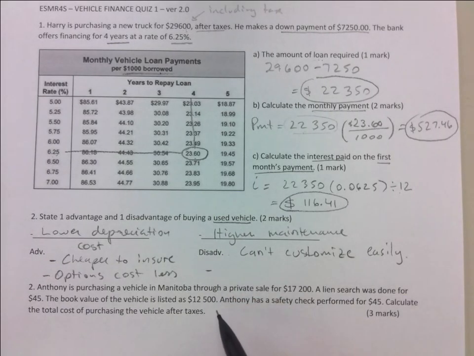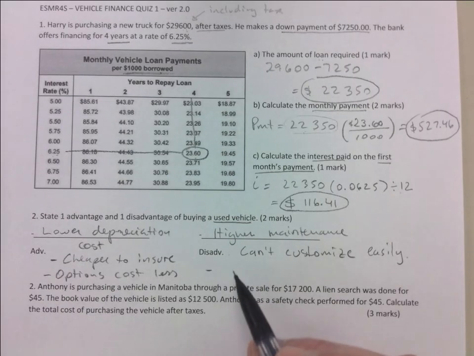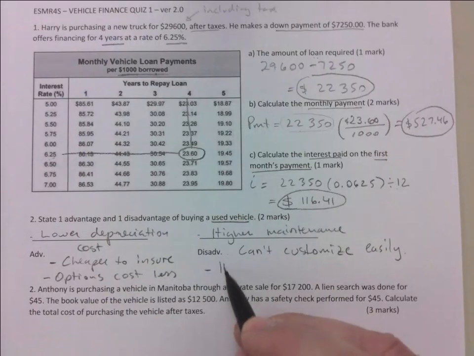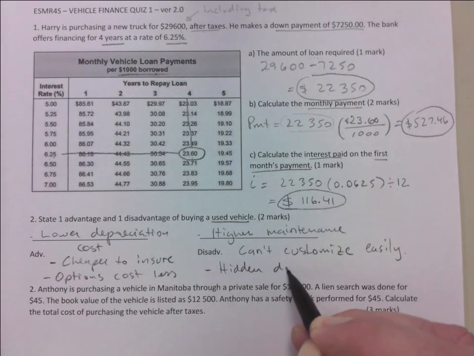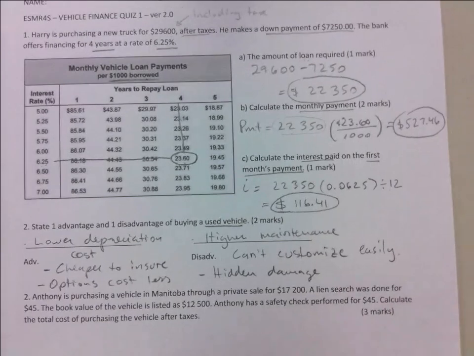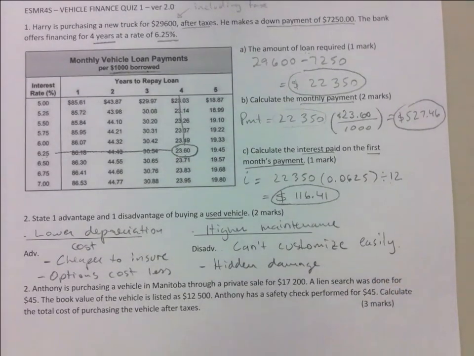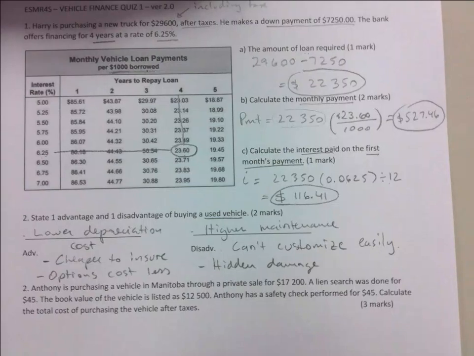What else is a disadvantage? Anybody have one that you would like to share? No? Anyways, I'm trying to think. One that I gave you. Disadvantage of buying a used vehicle. Hidden damage, yes. That is actually a very good one, yeah. Hidden damage, potential. There's potential for hidden damage, undisclosed. Yeah, for sure.